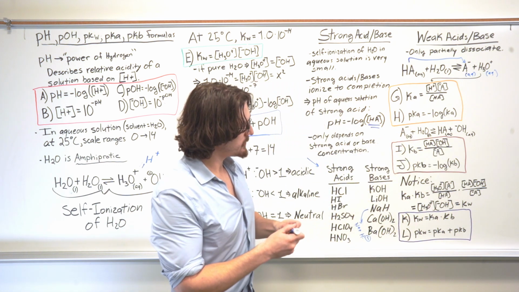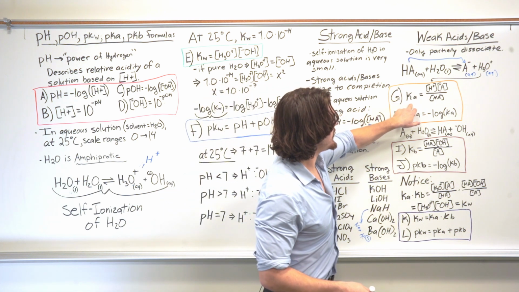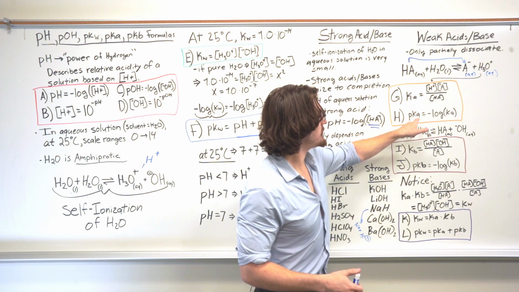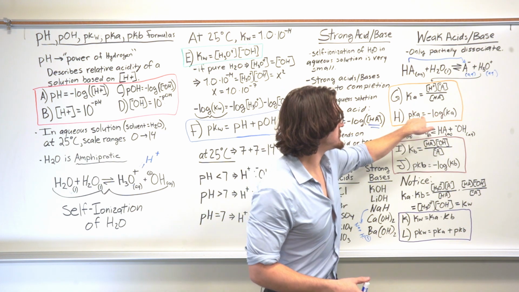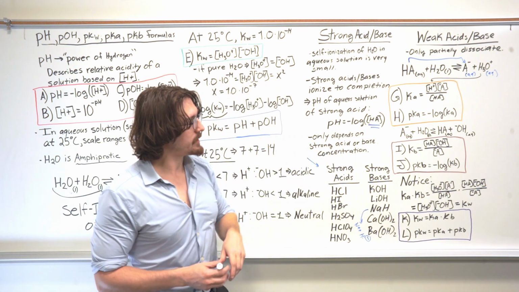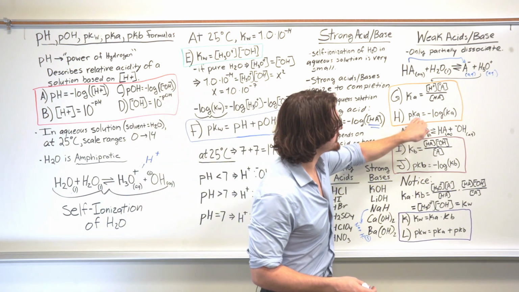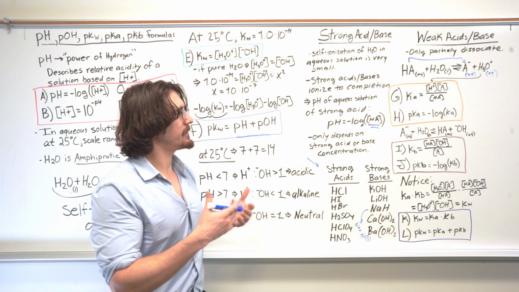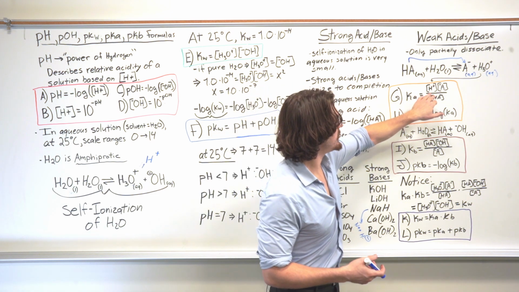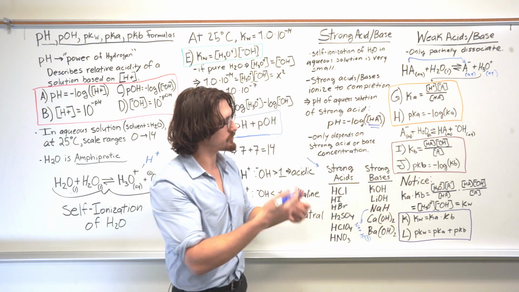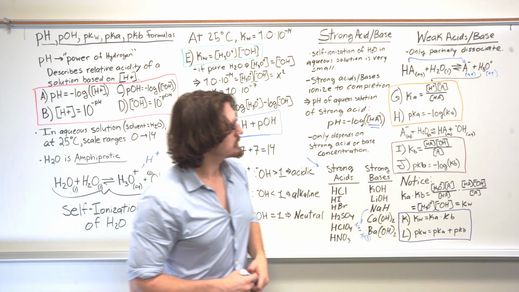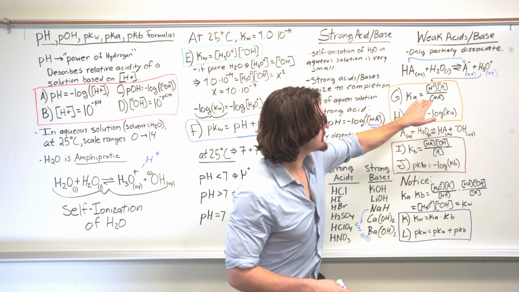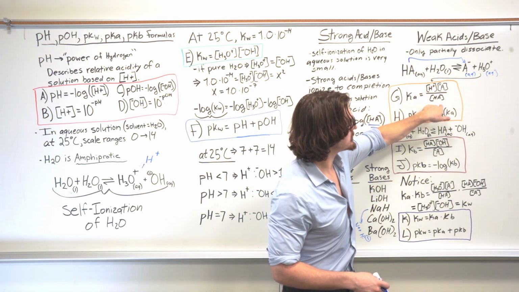Because weak acids have a Ka that is very small, if we want to make it a tangible number, we can take the negative log of it. Negative log of Ka is equal to pKa. And you're usually going to be given the Kas in the form of the pKa. The pKa is basically going to be telling you the equilibrium in some ways. It's going to tell you the relative strength of the acid, okay? And notice that the Ka is going to be the products over the reactant concentrations.